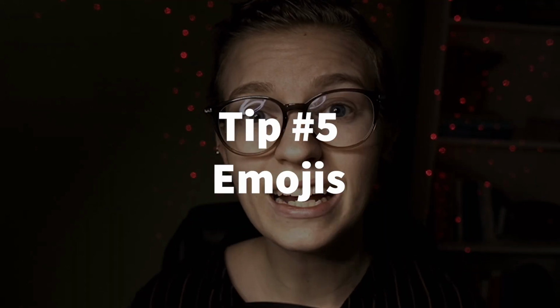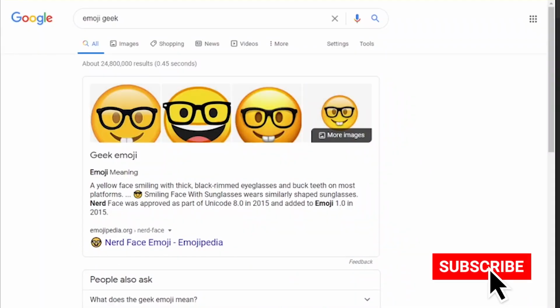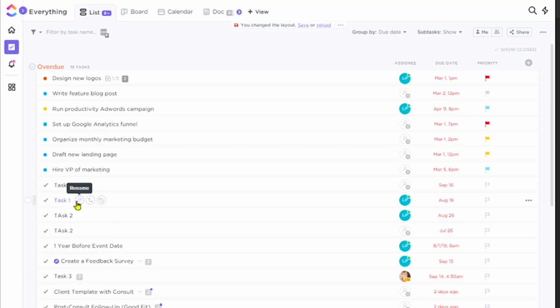Next hidden tip is that you can actually use emojis anywhere that you can use text in ClickUp, pretty much everywhere. Haven't found anything yet that you can't. All docs and some other areas have icons that you can actually select to give more of a visual indicator to spots in ClickUp. You can also just add them on your own by going into Emojipedia or something like that, copying that emoji from the internet, wherever you got it from, pasting it into that text area, and voila, you have an emoji in your actual text area.